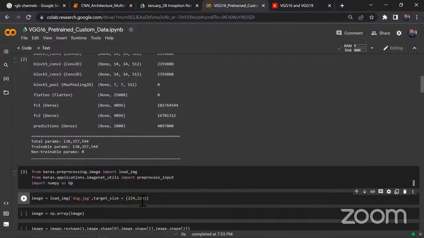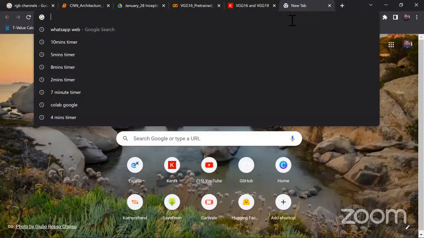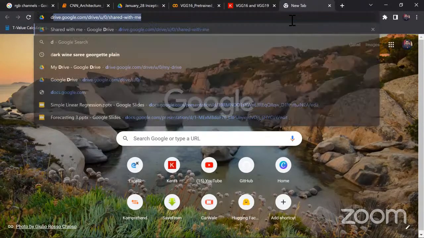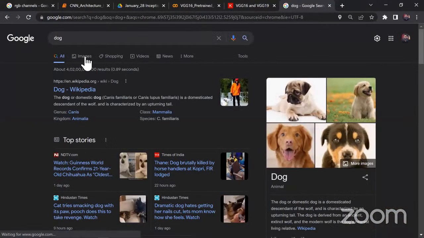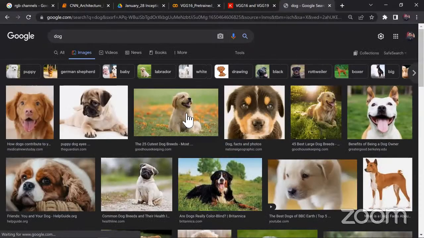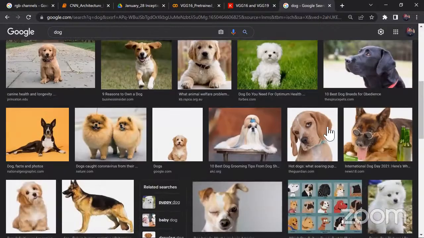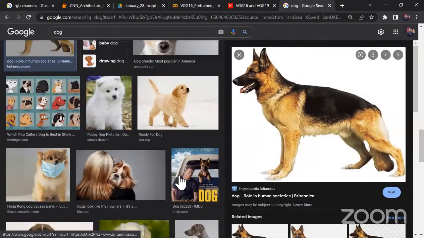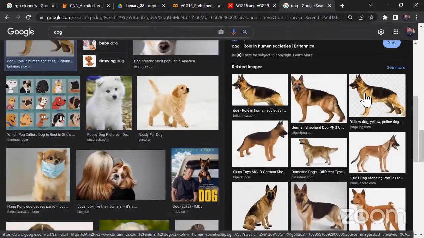With respect to this load image, let me load one image from the internet. Maybe a cat or, I think, a dog. Click on dog. Let me take any variety of dog. Maybe this one. There are a lot of dog varieties, right?